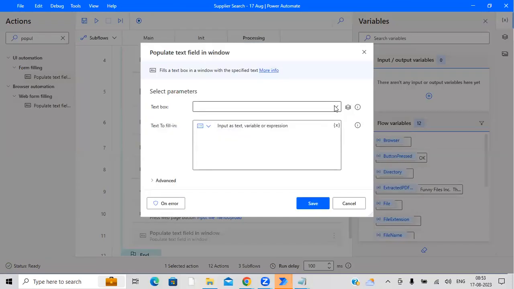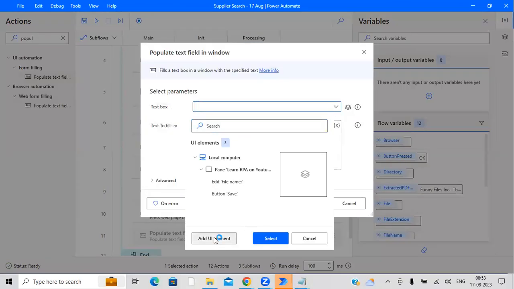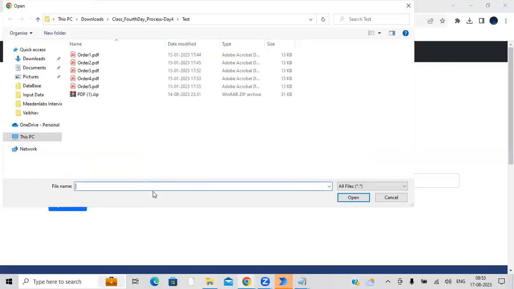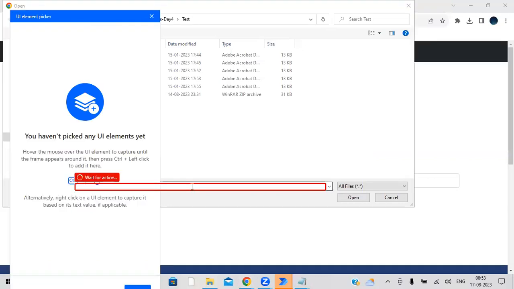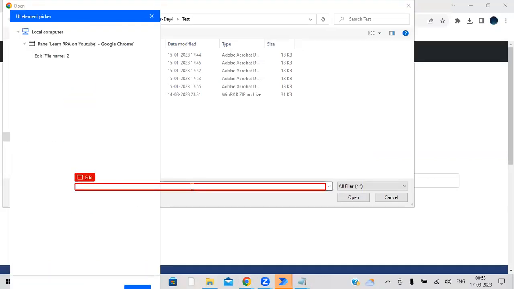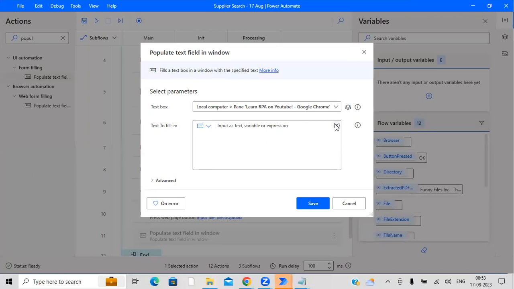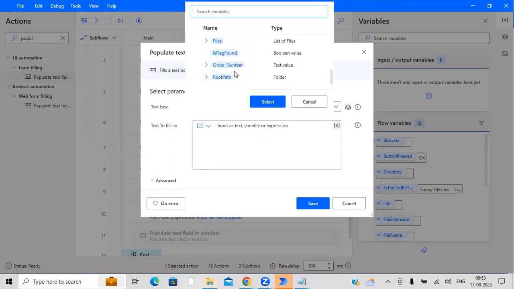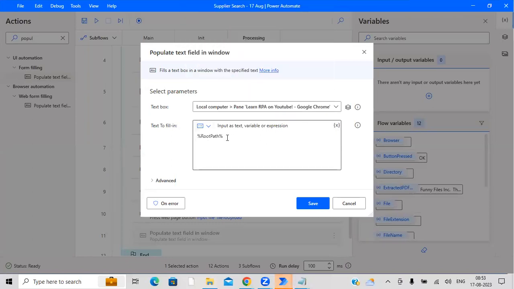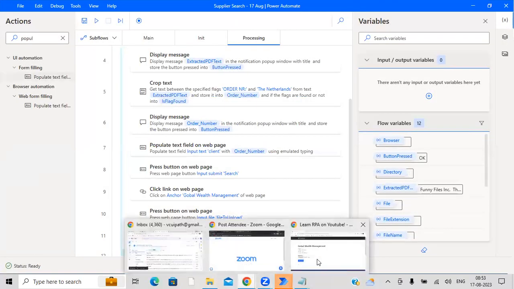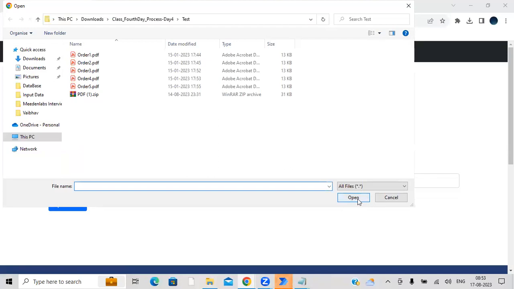We'll use this one where we have to type it. Okay, we can select the variable as root path. Save. And once it is done, very simple. We have to just click on open so that that particular file will get available.